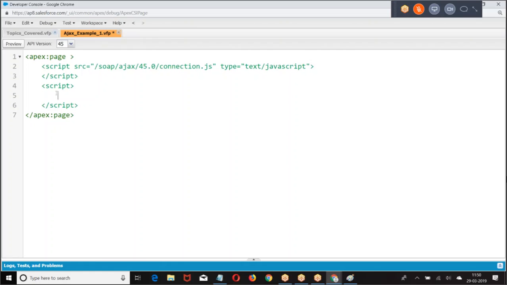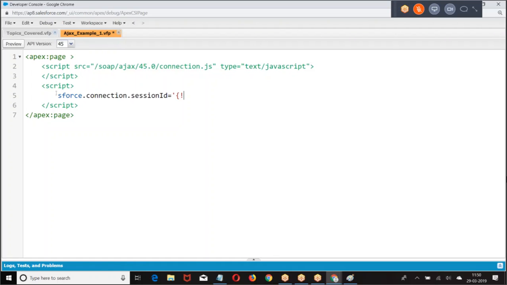Look at the point. sforce.connection. Because you already logged in, you have a session ID. Pass that session ID: boss, this is my session ID, connect to this database.